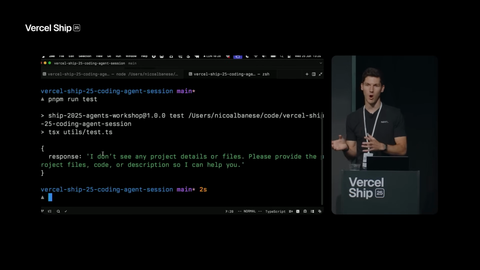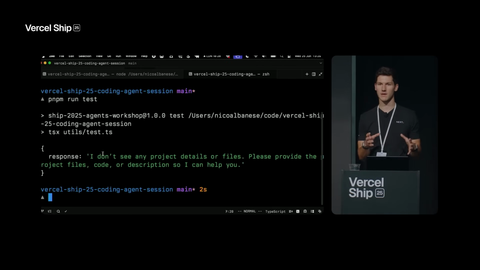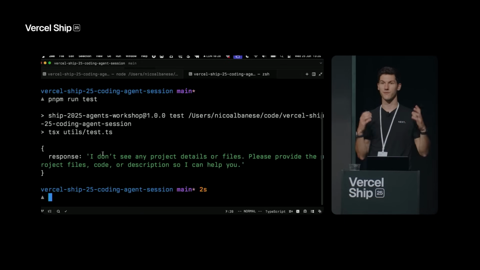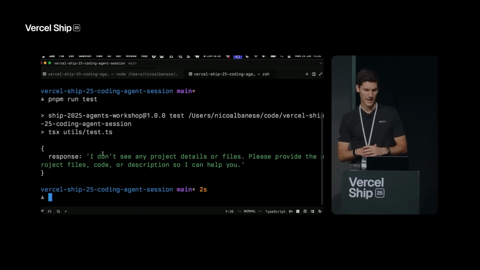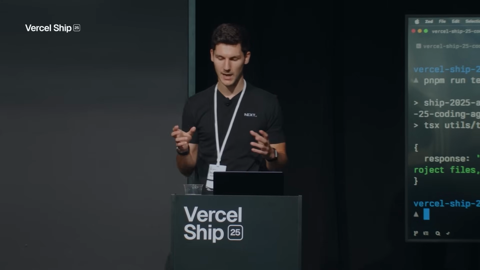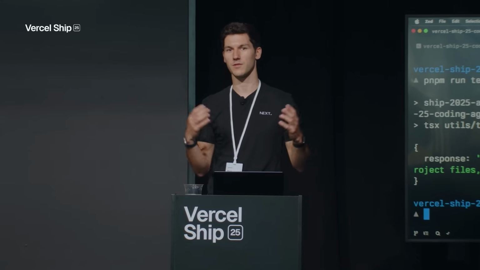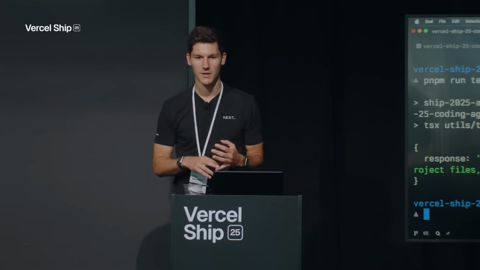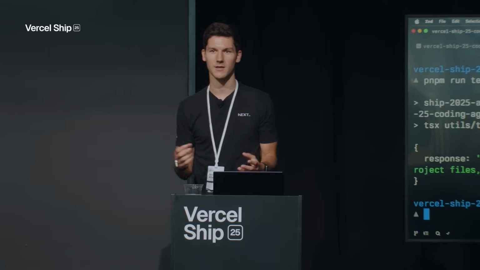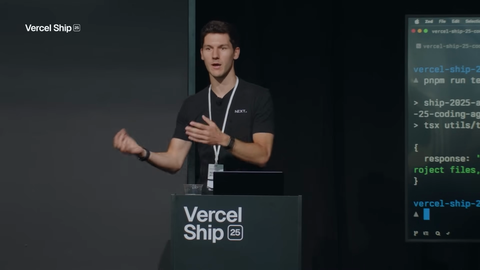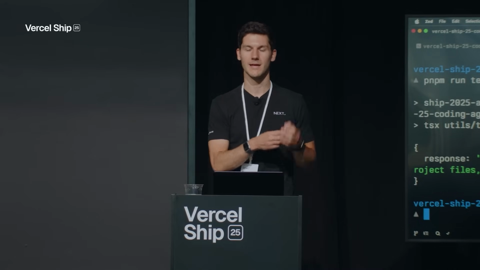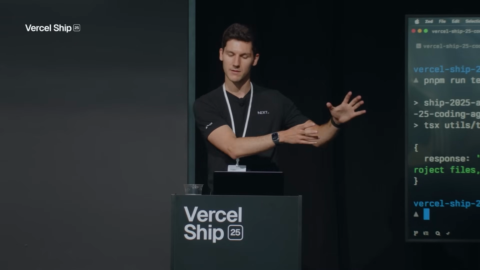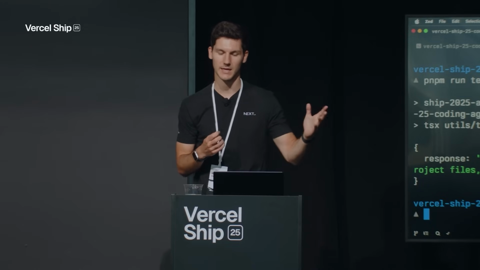And the way that we're going to augment our agent's context is by using what we call tools. A lot of providers call these functions or function calling. And if you haven't come across tools before, I like to think of tools in the same way that we think of tools as humans. If I was here in Hell's Kitchen and somebody asked me for the best burrito in Hell's Kitchen, off the top of my head, I wouldn't know. I would reach for Google search as a tool, and the input that I would put into that tool is my query. What are the best burritos to get in Hell's Kitchen?